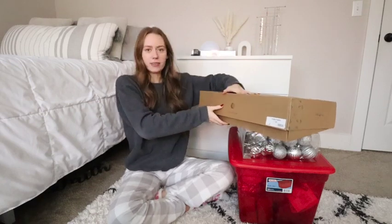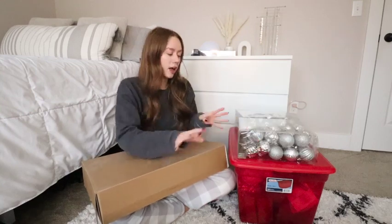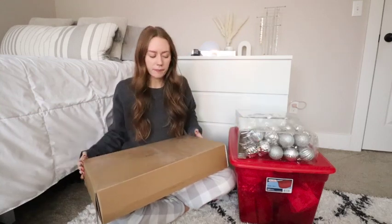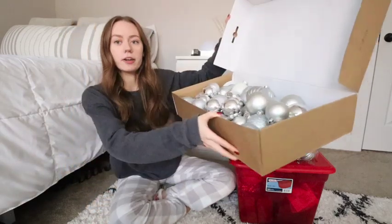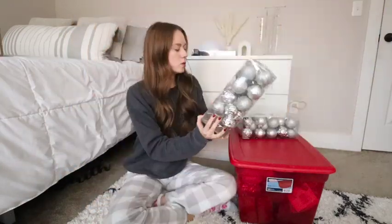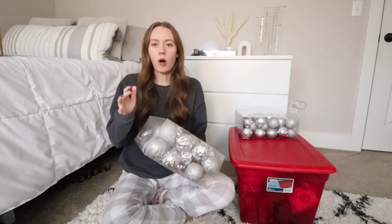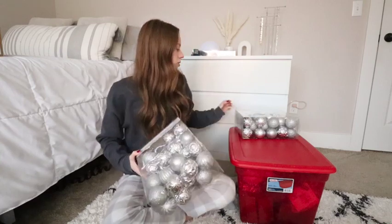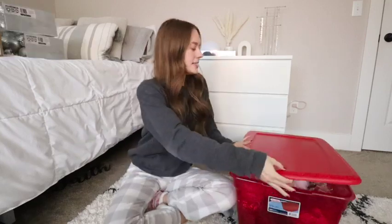Last year I thought I got rid of all these silver ornaments, so I bought more very spontaneously — I have a lot of silver ornaments. But these honestly are my favorites because they're bigger and they have prettier designs on them. These ornaments are from Walmart; they do the trick, but they honestly don't really look as good quality as the other ones, so I don't know how many of these I'm actually going to use.